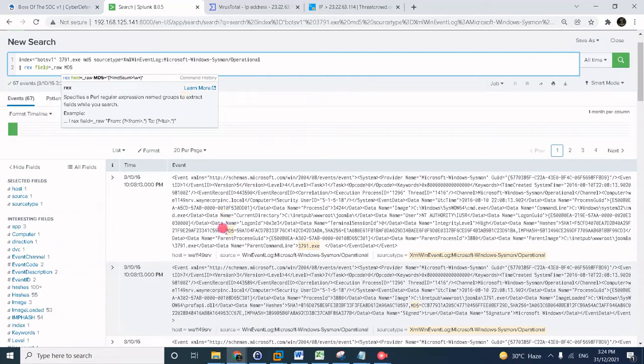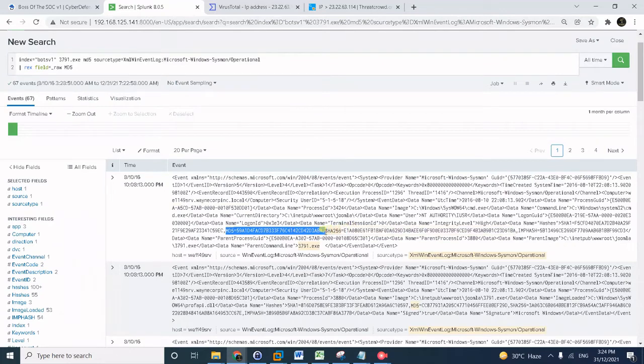Then we'll specify the portion of that raw text from which we will take the data. As you can see here, this is the data that we want. At the start, there's MD5 equals, which we will not take, so we will use an inclusive pattern that only takes the data inside the open and close parentheses. Then we'll use, if I'm not mistaken, a positive lookahead regex pattern.